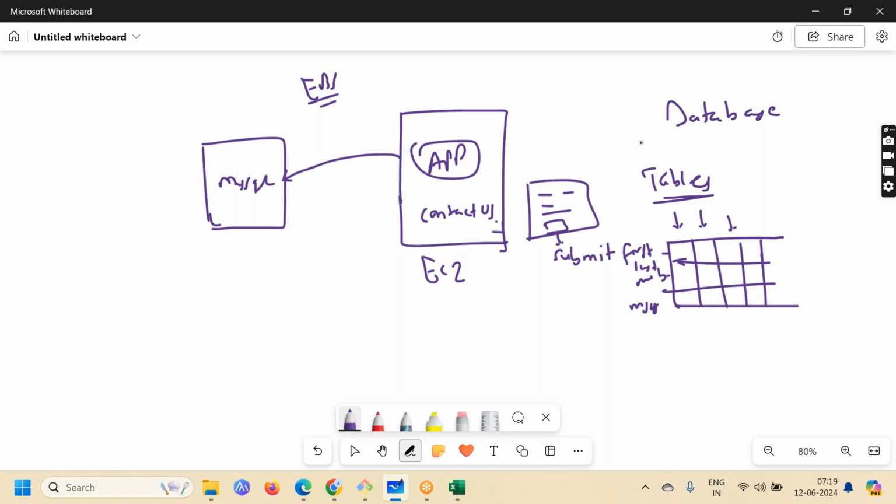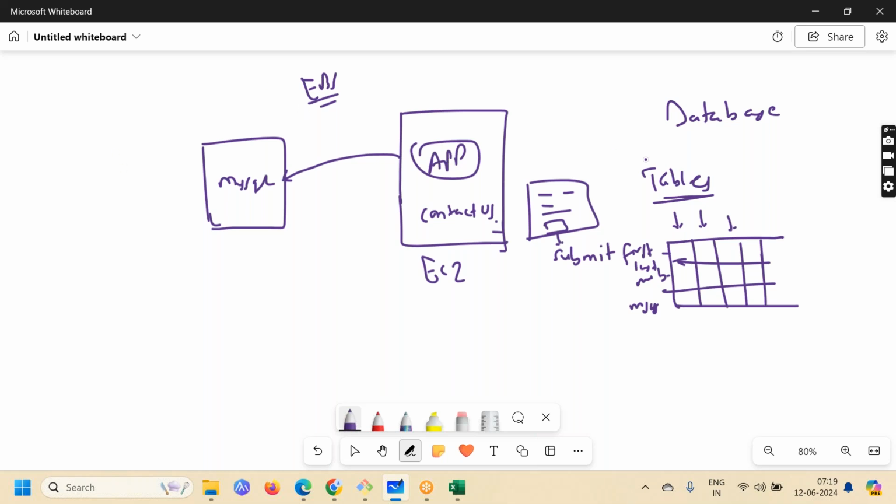Like that you have this database. Now you don't have to deep dive and understand what a table is and how to work with databases, but as a DevOps engineer you should know how to create a database and how to provide an endpoint to the developer. Such activity you should know.